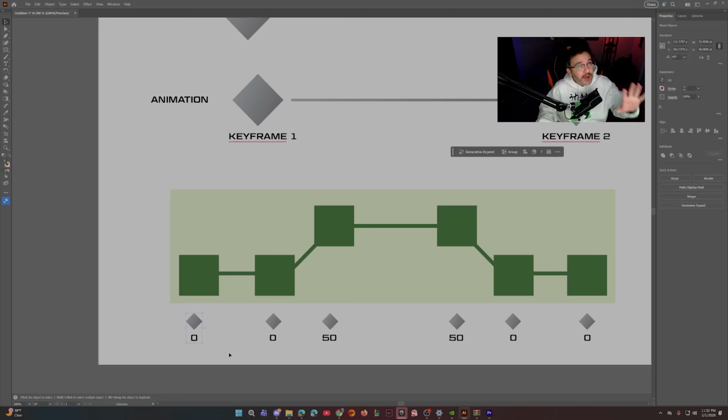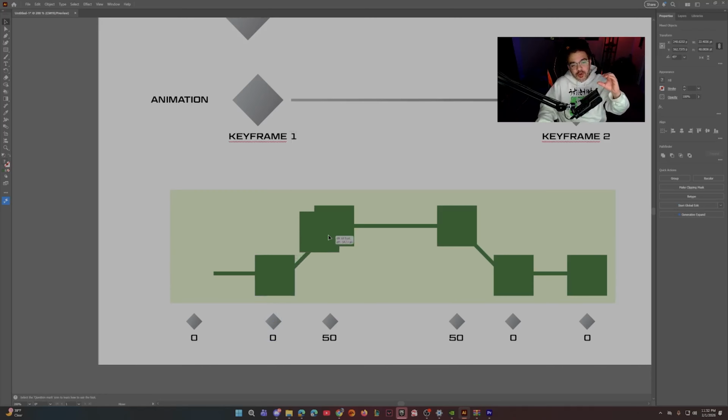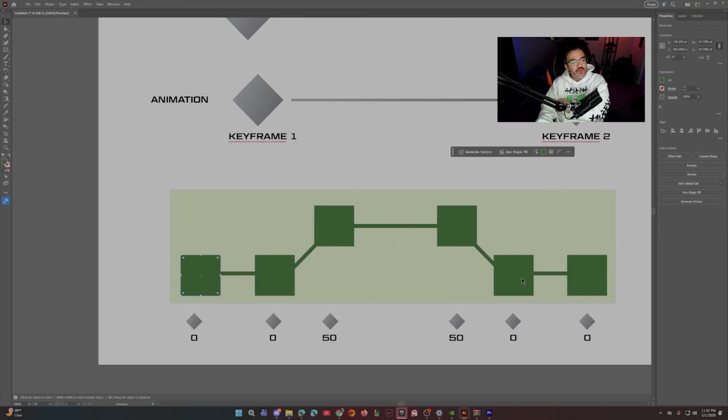Then I want you to move over here, but I want you to stay at 0. So I don't want you to go higher. I want you to stay there at 0. But over here, I want you to move to 50 in height. I want you to stay at 50 in height. Then I want you to go back to 0 and then back to 0, right? And it kind of gives you that motion of how you want this shape to move through.